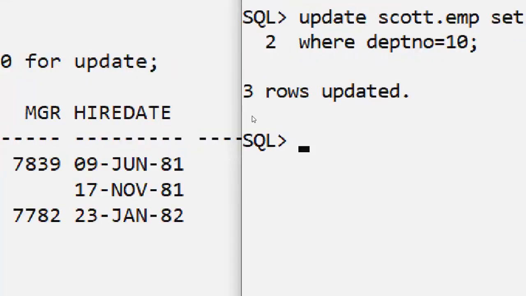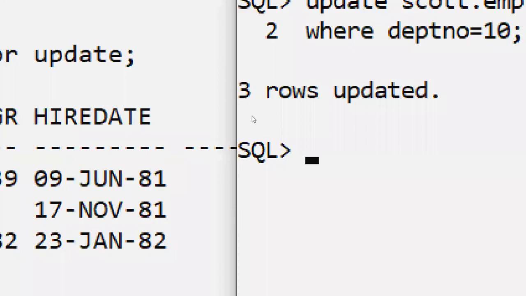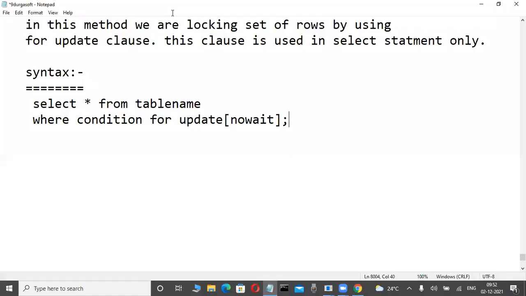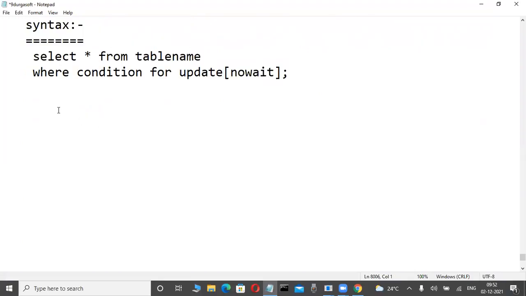Why, and what is the purpose of this, I will tell you. But first observe it here. In any relational database system worldwide, when we are using commit or rollback, then only automatically locks are released. Not only the Oracle database. What NOWAIT means, next I will tell you. Don't worry, that is an optional clause, and all these things I will tell you. First, write this one fast.